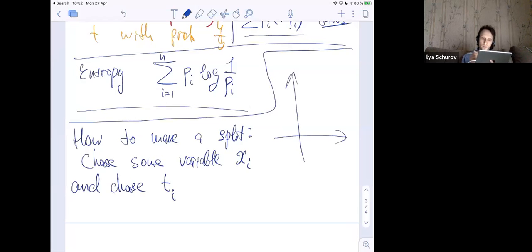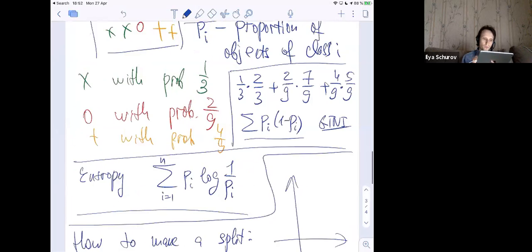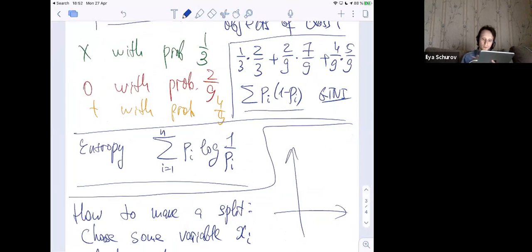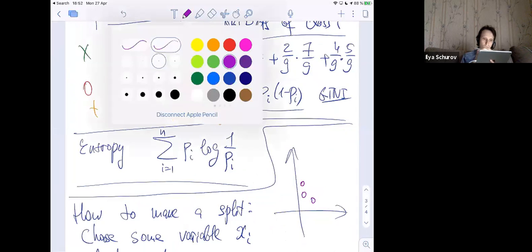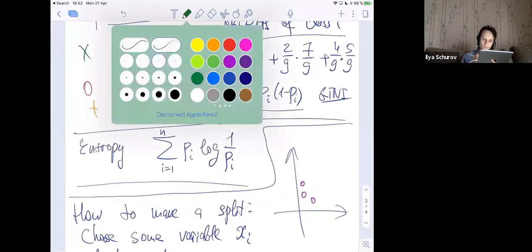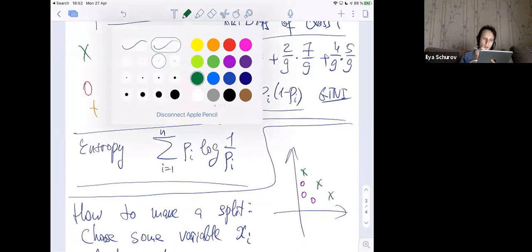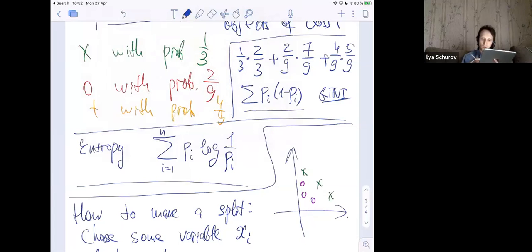So I have my data, and I make some choice of variable and threshold.